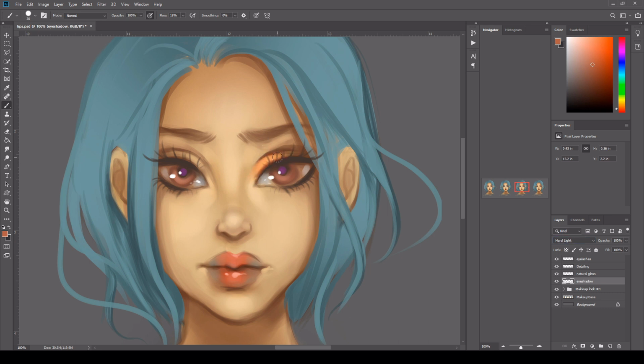So what I'm doing now is I'm using a hard light layer. So this is an overlay, I'm doing hard light for these eyes, and I'm going in with a peach colour. She's got a bit of a strawberry peaches look to her. So I'm just going around the rims of the eyes, because some makeup artists actually put a bit of makeup under the eyes as well, and I kind of like that look. Again, I'm just playing with the colours, adding a bit more saturation, trying to make it pop.